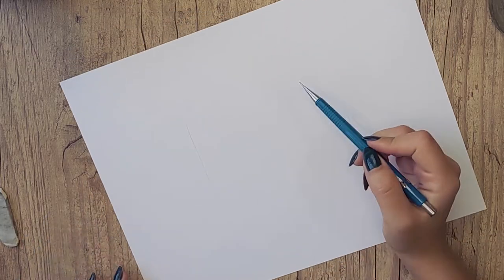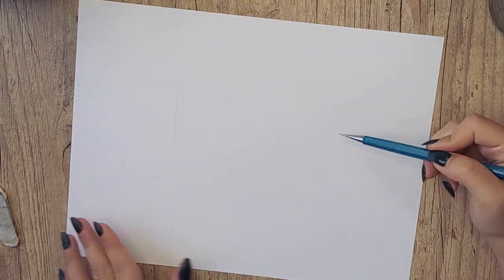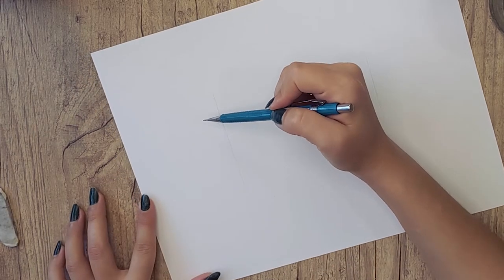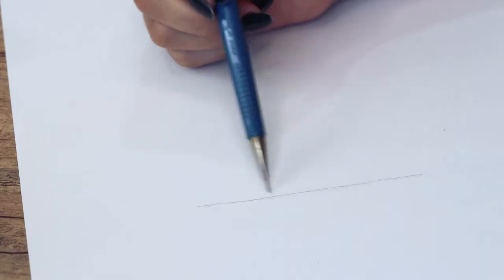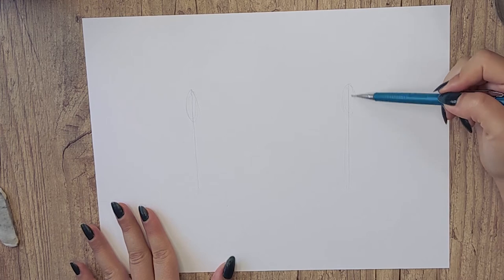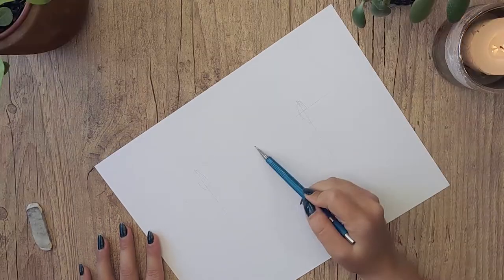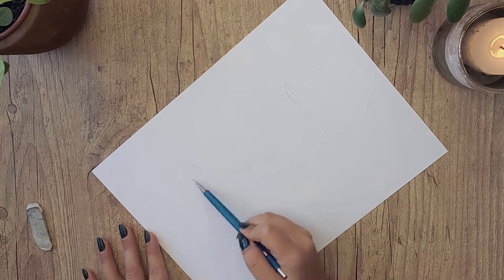Let's start by positioning them both on paper by drawing a vertical line that will be the middle of the dragonfly and also like a symmetry line. I want you to really try to replicate everything you see in one side on the other side like a mirror. To start, I'm marking a little oval shape like this on the center of the vertical lines. And this little oval shape marks the body of the dragonfly. Now let's focus on the first one and then we'll move to the second.